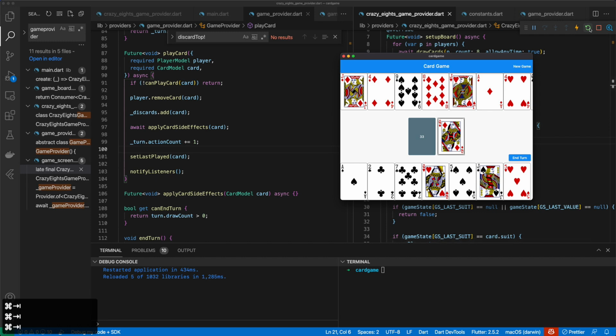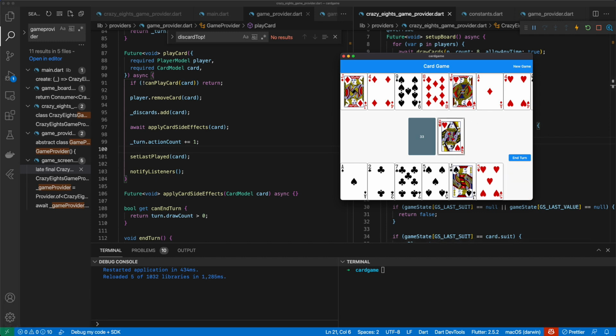And the difference is, let's get through another one of these as work. So let me play the Queen of Hearts because it's the same value, end turn. Let's see. Okay, so now I can't end my turn, but if I was either able to play or pick up, I should be able to. So let's just try playing. Yep, I can end my turn. And in this case, let's try just drawing, and look, I can end my turn. So that logic is working fine.